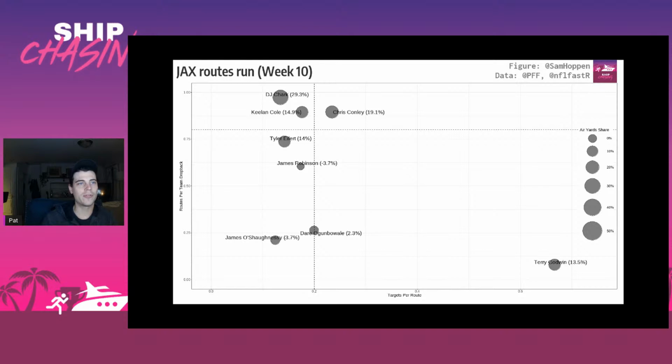At tight end, Tyler Eifert ran a route on 74% of dropbacks. He had a target per route run of 14%. But the 74% route rate is nice. At this point, he's kind of a dart throw option, just given the state of tight end and given that he's running a ton of routes.